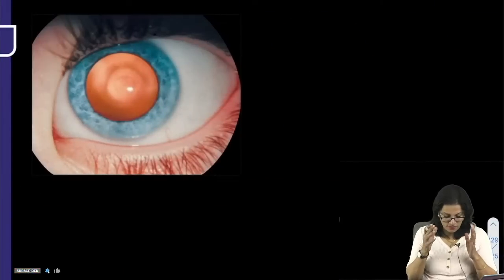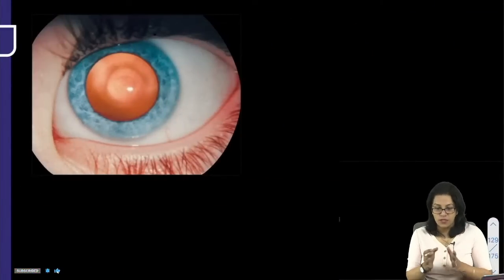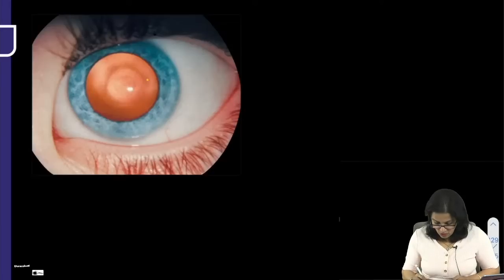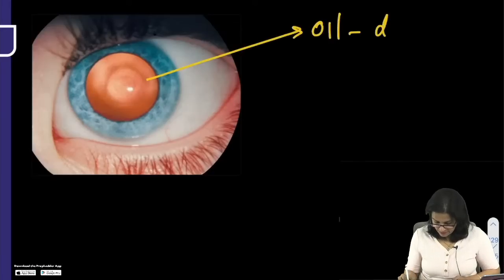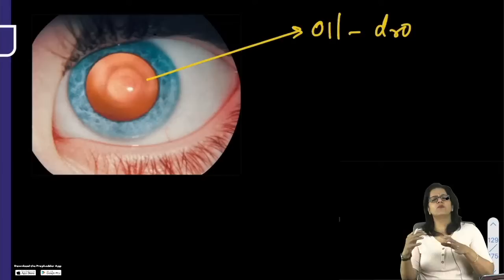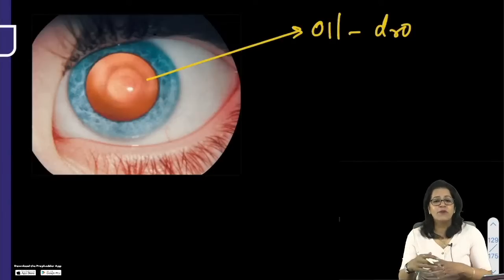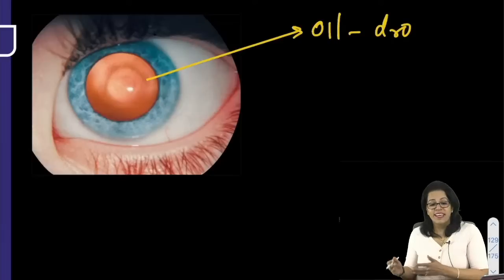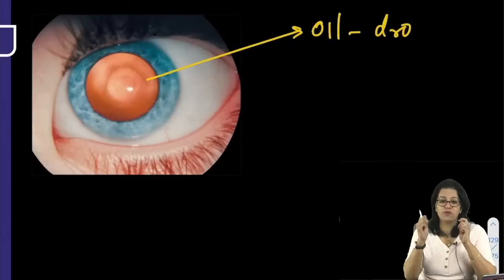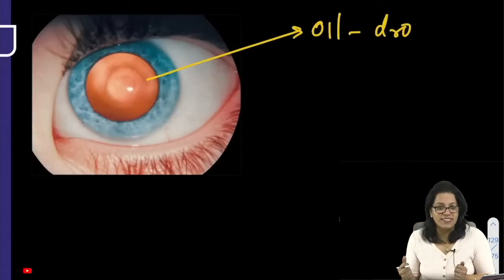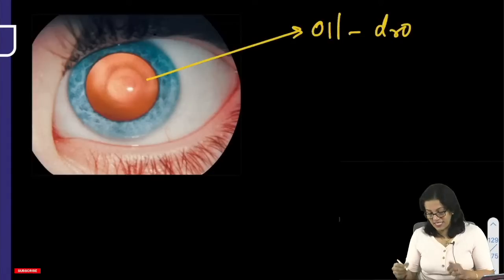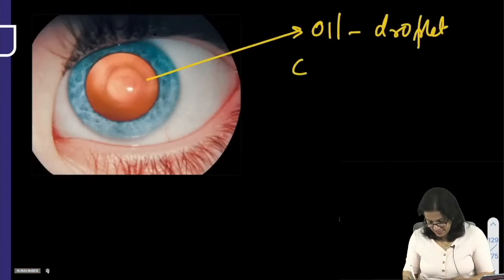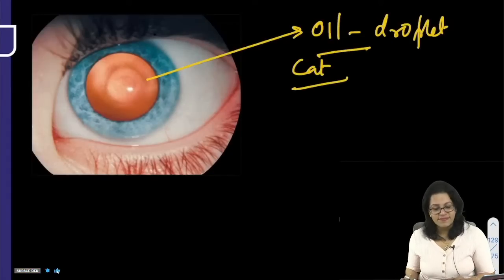See this one. One of you was asking me about oil globule. Look here. This is oil droplet cataract. You will almost get the same look as the oil droplet reflex, but you will know this is a patient of keratoconus, where you are getting it by distant direct ophthalmoscopy. Here this is a patient of galactosemia, where through the slit lamp you get this type of picture. So this is your oil droplet cataract.